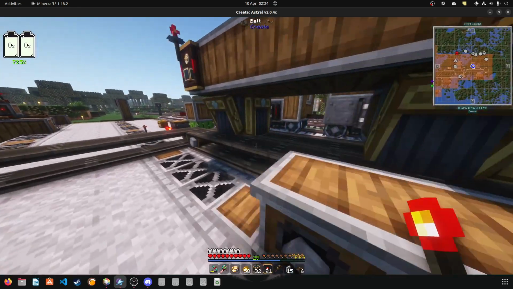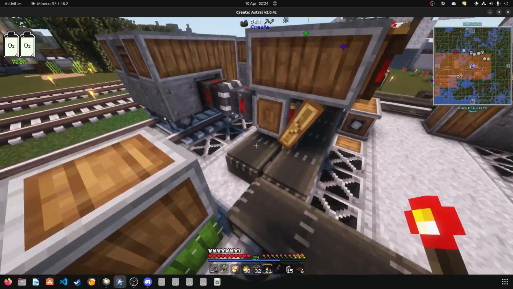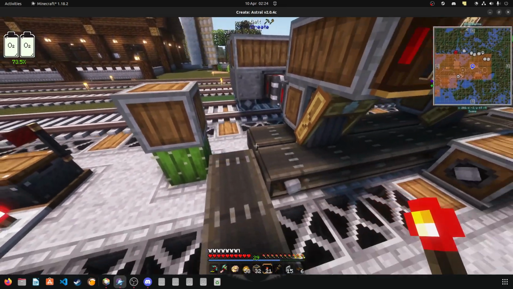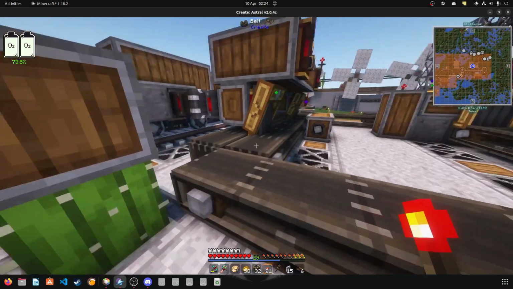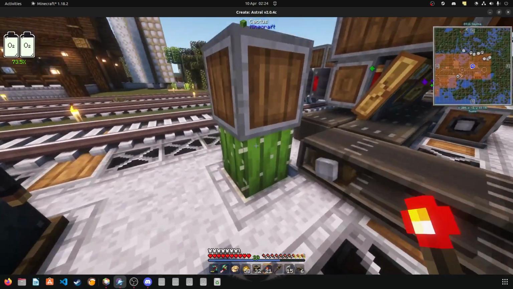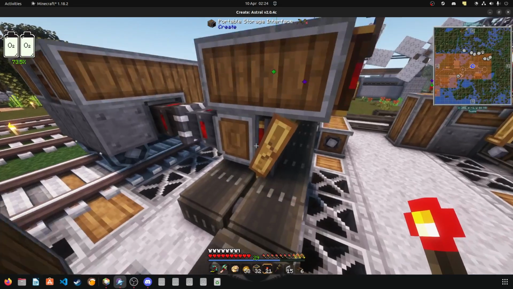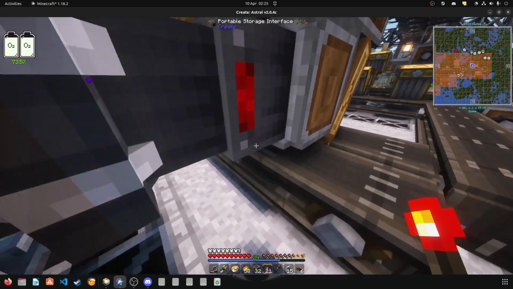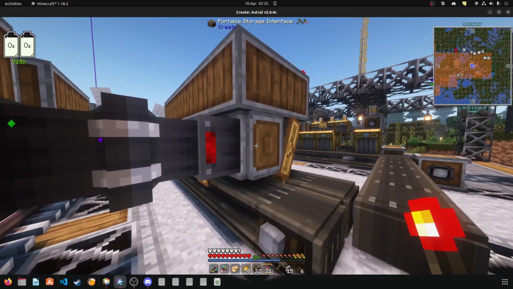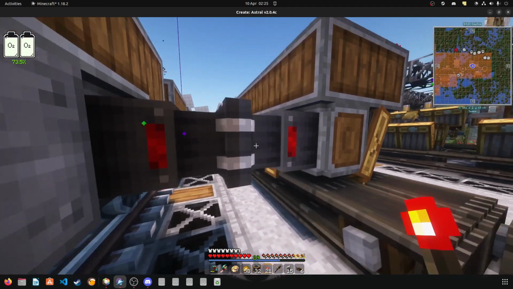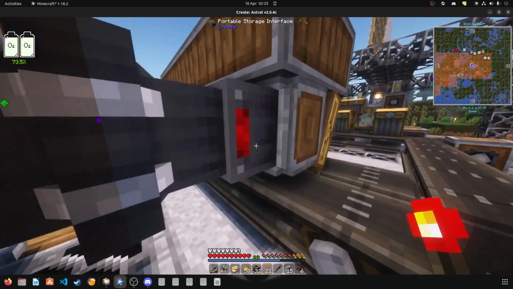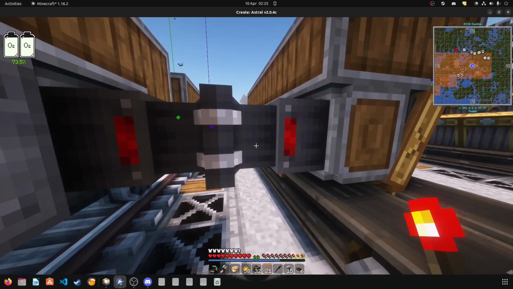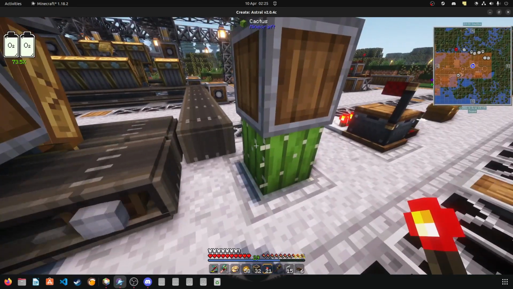Yeah, so I have to make sure that no items are left on the lines, right? I have to flush out everything. And to do that right now, I'm voiding items. If an item does not go into the train, it gets voided, which is a huge problem because if the train is not here and yet there's items on the line, which shouldn't happen, but as we just saw, these things don't always connect, which now I'm worried there's a bug. But yeah, if these things don't connect for some reason, or there isn't a train here, or the train is full, items are gonna flow through and they get voided, right?